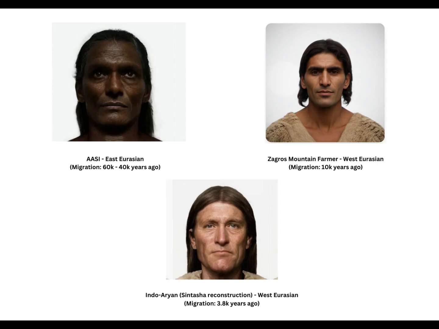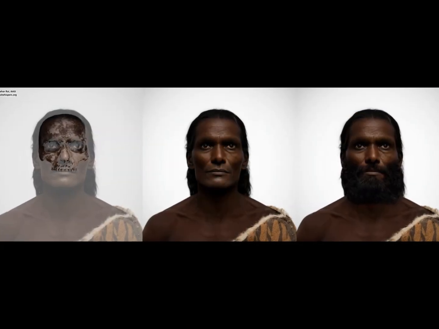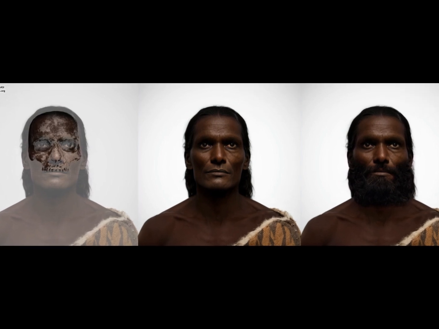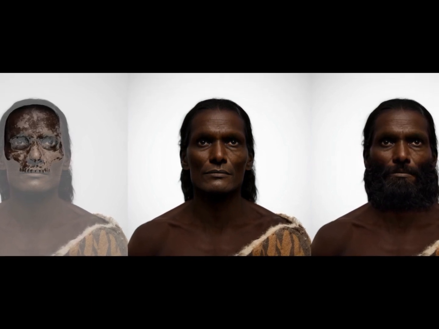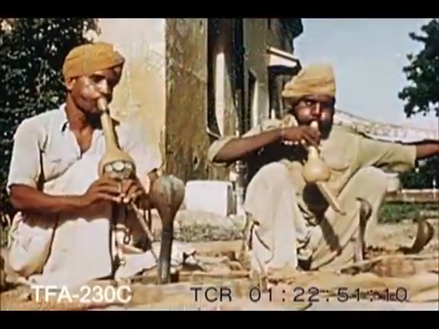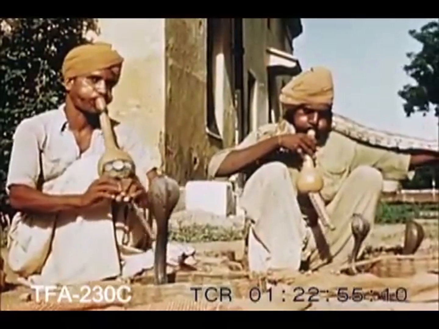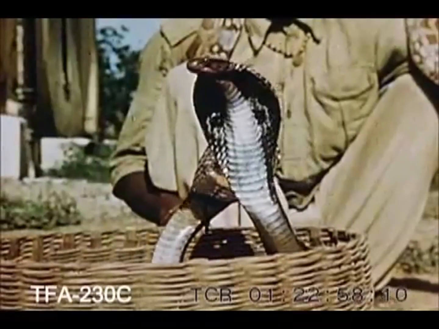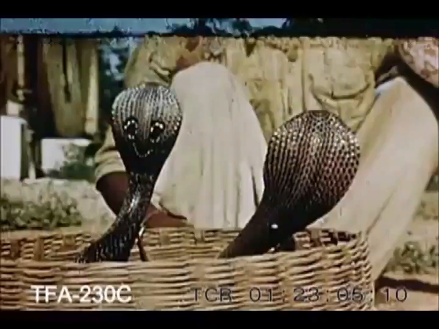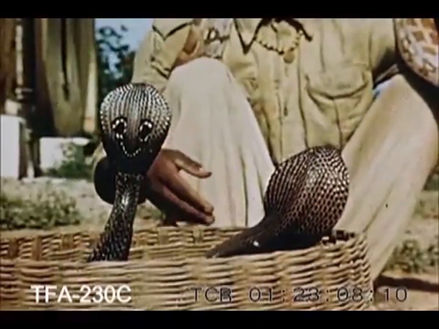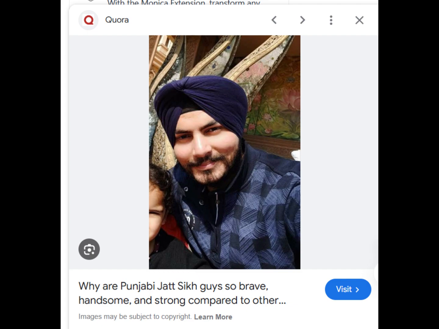Both of these groups ended up in South Asia through different migrations and make up South Asian DNA. The first migrations into the Indian subcontinent happened around 60,000 years ago. This group would be referred to as the AASI, Ancient Ancestral South Indian, also known as the South Asian hunter-gatherers. They had darker skin, a skinnier frame, most likely curly to straight hair, and broader facial features like slightly wider noses and fuller lips. In South Asians, this genetic component is on average 40% of South Asian DNA, but this can depend on the group. A Punjabi Jat may only have 20% of this DNA, whereas a Bengali or a Tamil might have 50 to 55%.